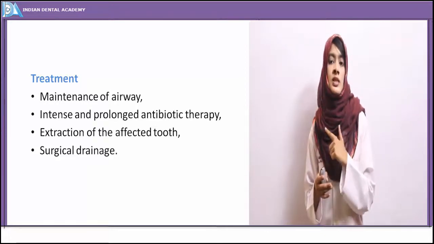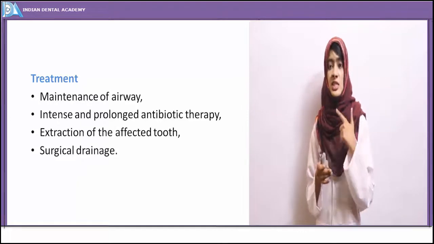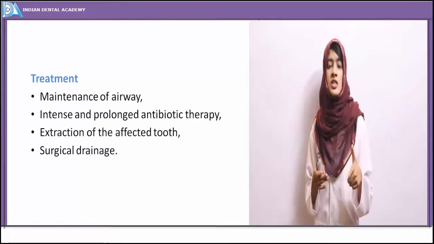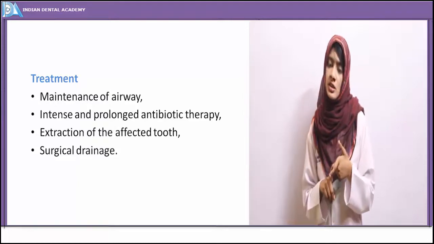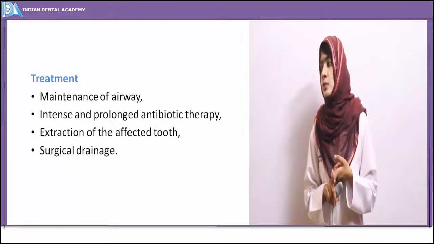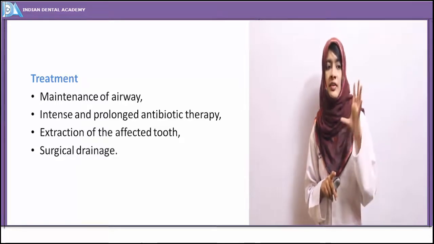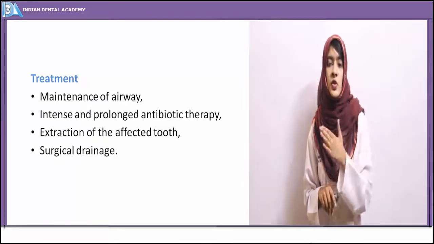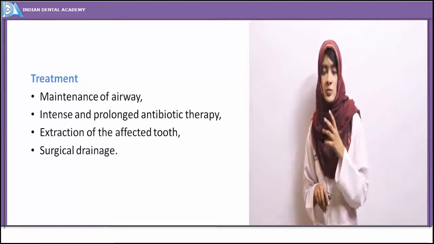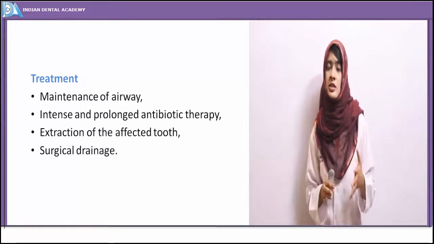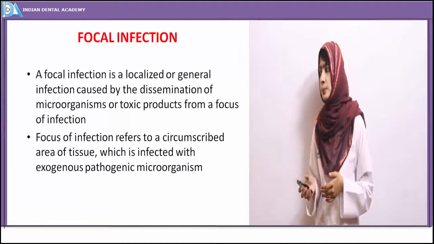Ludwig's angina, when it involves all three spaces, does not tend to show any drainage on its own, or pus drainage through the surface. So you have to carry out an incision and drainage procedure to relieve the pus, and whatever offending tooth has been identified as the cause of this Ludwig's angina has to be extracted, and surgical drainage is a must in this case of Ludwig's angina.